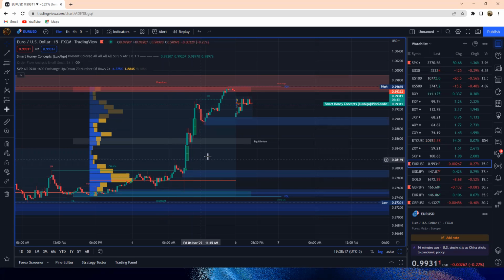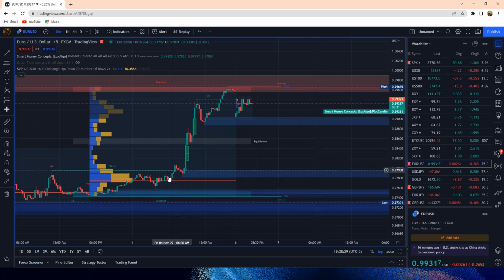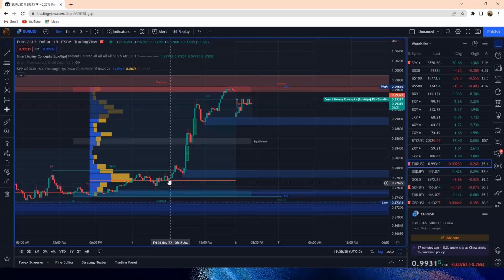And I don't want to get too technical here, so I'm gonna keep it basic. So look, the point of control is the point in this volume profile, or this entire volume spectrum here, where you had the most volume traded. So what I'm getting at is that the most important thing about volume is not necessarily how much buying and selling you had, but how much of both.